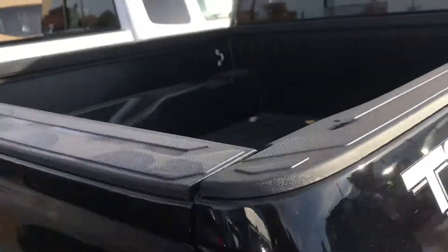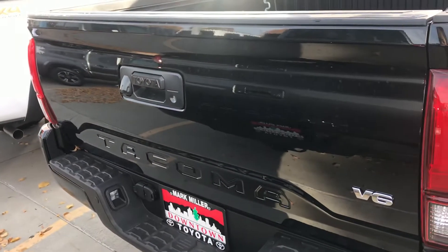Now on to the back — as you can see, you do have a lot of leg and knee room back here. You also have space for extra storage. All you need to do is lift this little tab first and then lift the one in the back, and you can fit stuff behind these seats.